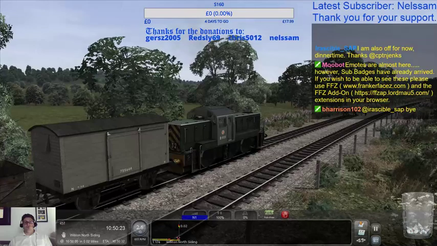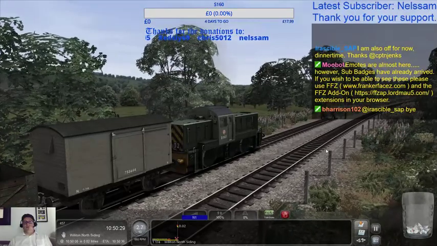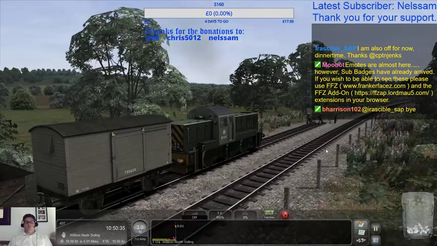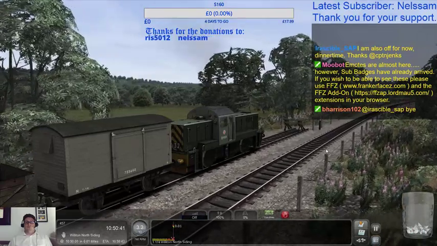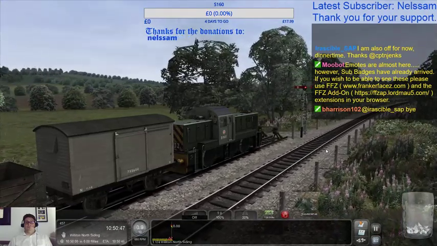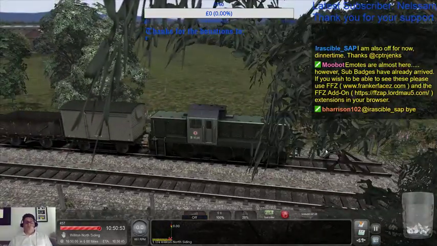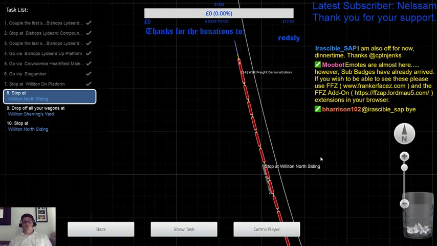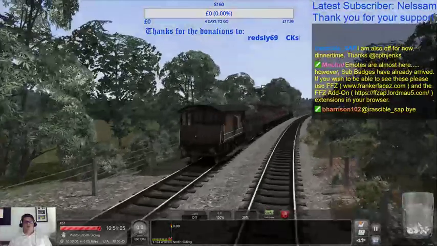Right, we know we're supposed to have stopped now. Haven't, because we haven't cleared the length of the siding. To take her as a stop. Let's put some brakes on to make sure we don't roll. Are we in? Yes. So that's fine. Oh, I like that brake.